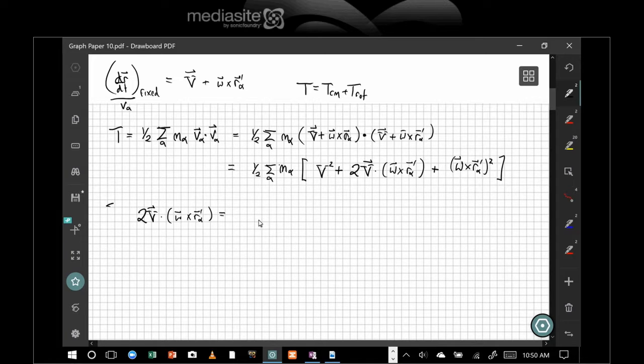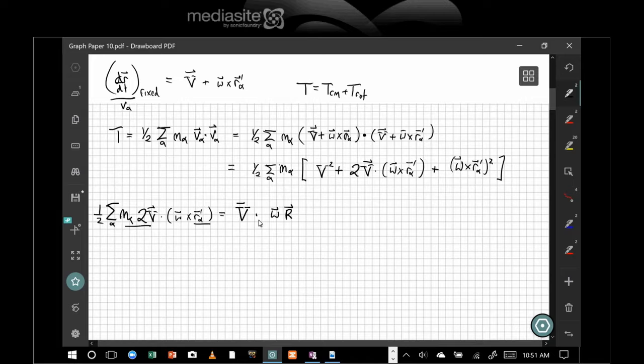Actually, what I need to do is sum over mass. That's because I have that 1/2 term. Let me just look at the whole term by multiplying by 1/2 sum of m squares. Now what I can do is rewrite this as v, and bring that mass and all that stuff into the other part, dotted into omega, and then if I take this stuff here and put it there, that is just going to be the center of mass.